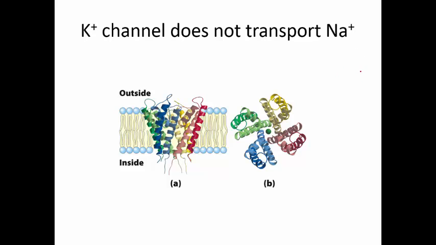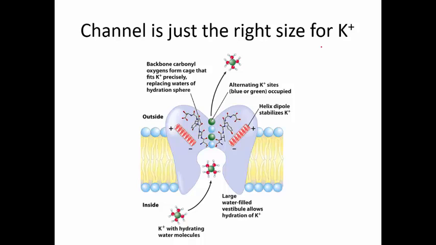So sodium is up here, potassium is right underneath it on the periodic table. You could maybe see how a sodium channel wouldn't transport potassium because maybe it's just the right size, but the potassium channel doesn't transport sodium either, which is the same charge and just a little bit smaller. So that's potentially a little bit surprising. The reason for that is how the channel works.